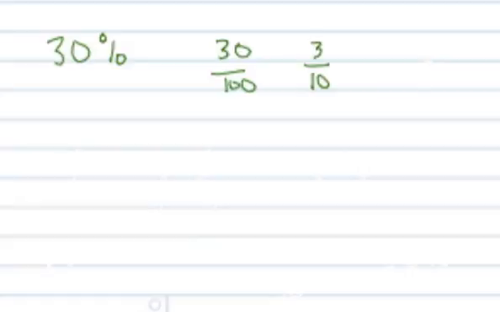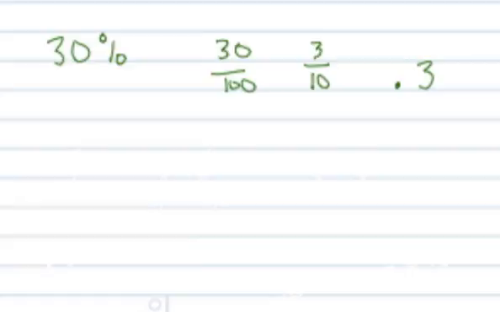Changing percents into decimals and fractions. Now this is probably the easiest one because we take 30% and we know 30% is 30 out of 100. Now of course we have to simplify. 30 out of 100 would be 3/10, so 3 over 10. And when we say that, 3/10, that's our decimal, so 0.3. So 30%, 3 over 10, and 0.3 are all the same value.